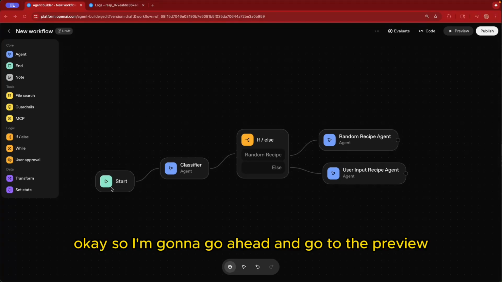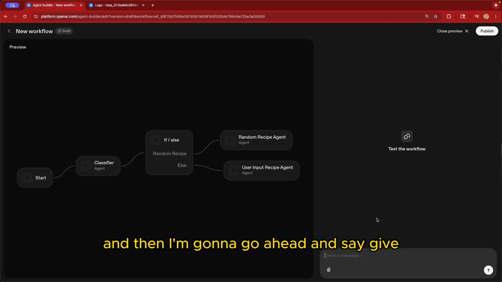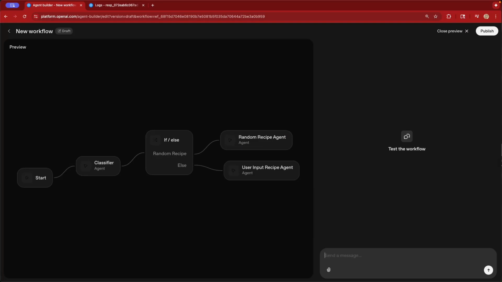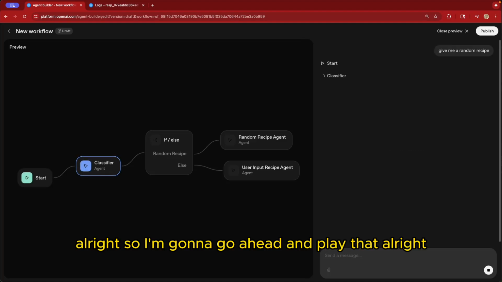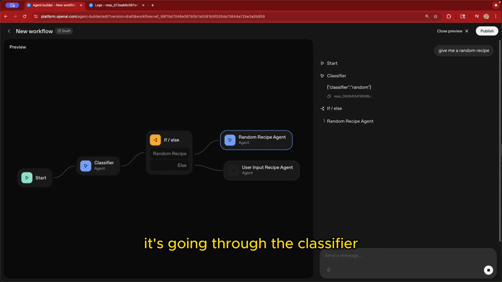Okay, so I'm going to go to the preview, and say give me a random recipe. Alright, it's going through the classifier.